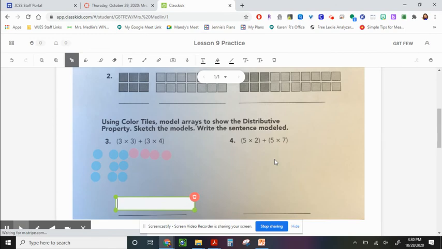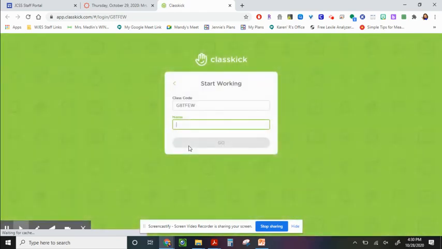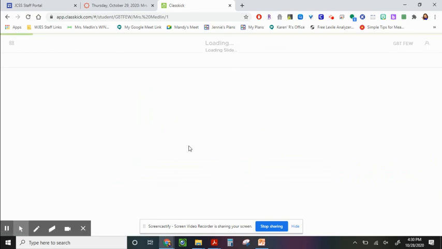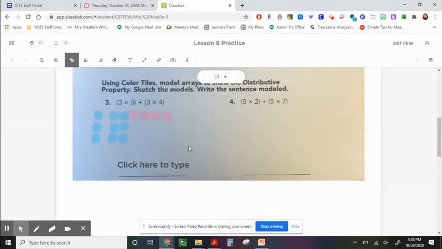If you get started on this and then have to stop and maybe go to the bathroom or go eat lunch or whatever, you can close it out. And if you come back later, you just type in your name the exact same way you typed it the first time, and it'll pull your work right back up. See, I'm going to show you. I'm going to just close my work. I didn't click save or anything, but if I click back on this link and then I type my name again, it's going to pull back up the work I have, and it'll just start me right back where I left off. But I had to make sure I typed it the exact same way. And you'll see here, it's going to pop up. There's my work, half done.